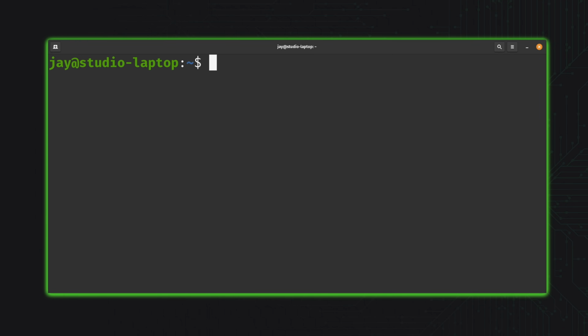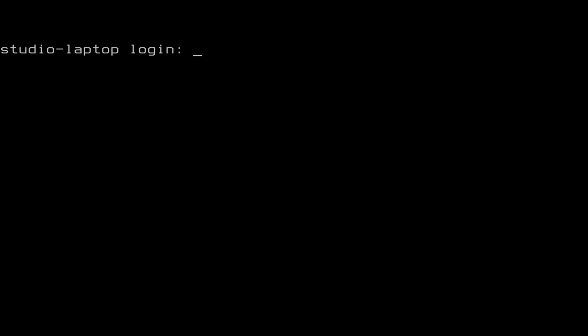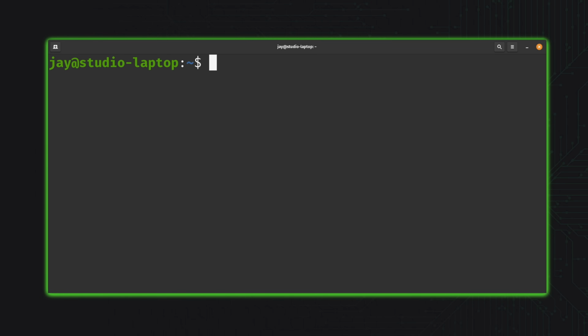Now, one workaround that someone might be able to utilize is that if they have physical access to my machine, they might be able to use a TTY in order to get into the system. And this is a TTY login right here. I just held Control-Alt and pressed F4, and I'm on a TTY login. Now, TTYs are awesome. You can effectively use them as additional terminals. And then you can return to your GUI by holding Control and Alt and pressing F2. Sometimes it could be a different F key depending on your distribution. But as you can see, I am back to my GUI mode right here.